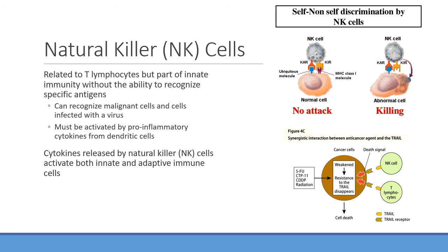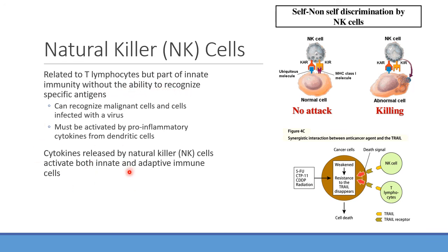And the natural killer cells are going to be really good for this. This is related back to the T lymphocytes, but they're a form of innate immunity on their own. They don't have the ability to recognize specific antigens, but what they are able to do is recognize our host cells versus an abnormal cell or maybe a foreign cell. This is where things like transplant rejection come from, by recognizing foreign proteins. That could be a case where you actually cause a reaction to occur there.